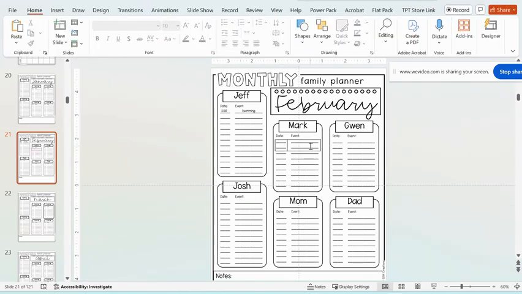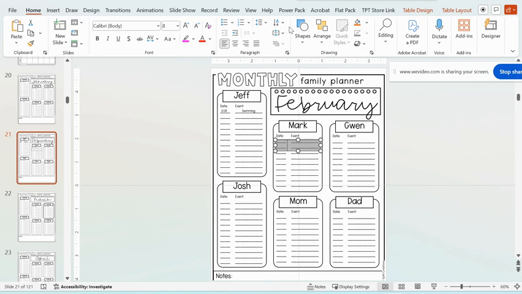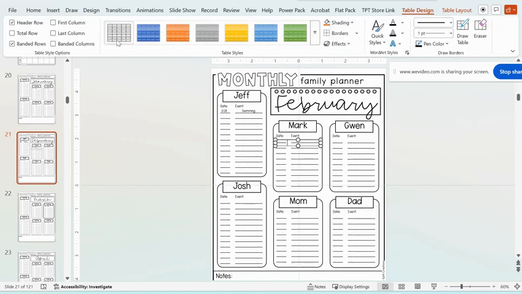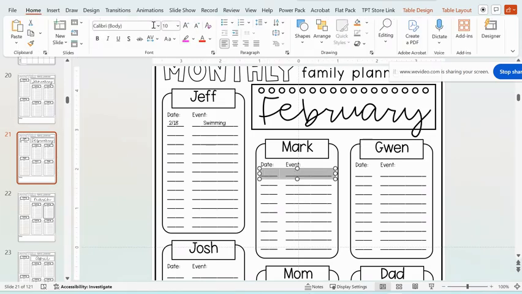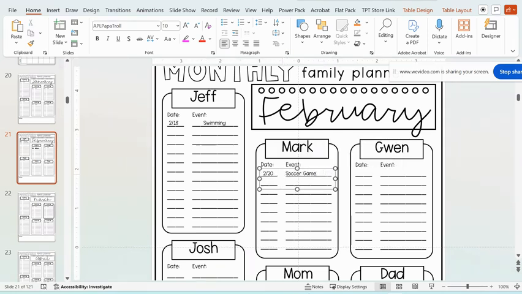And I'm going to need to edit the text size so it's small enough. And then I can drag the lines to be smaller as well. And now I'm going to get rid of the borders. And you'll need to adjust the font and the font size for this as well. And then you can go ahead and type. And if you click the tab key, it will create a new row for you. And then you can type in the next line.